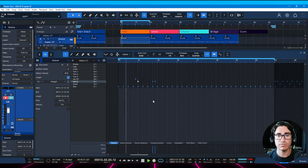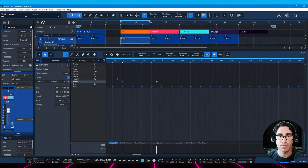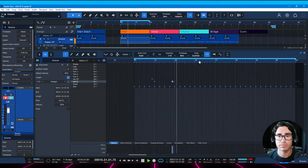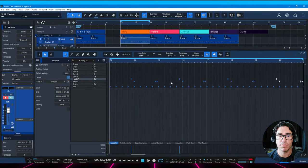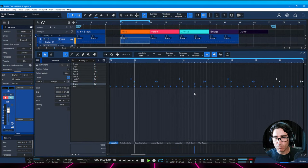What about this? Okay, let me set it to 16th notes. Right. And I can just rinse and repeat and introduce some other variations. What about a snare hit here? Nice.